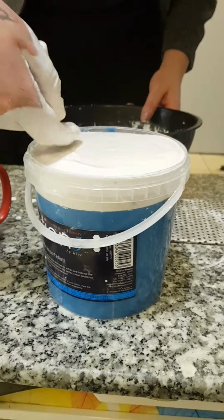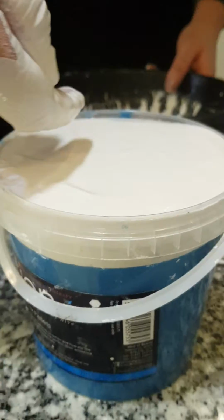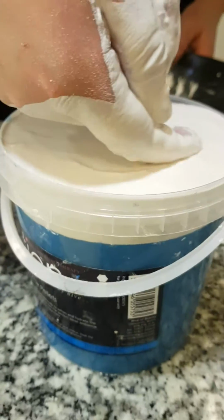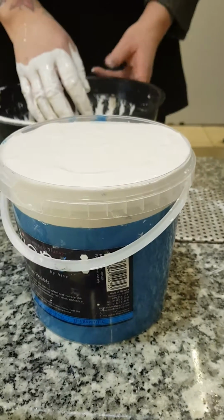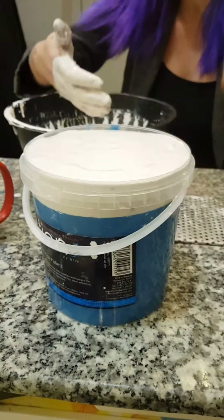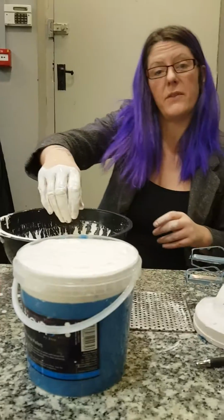This is a bit of a tip as well for new people. Just flatten it down. Try and get a smooth surface, so to be fair, it will sit quite nicely. I'm just trying to get it to the edges. Right, now I'm going to leave that there so I can go get my hand cleaned off before it fully sets. So I will be back once that's set to demould in about 15 to 20 minutes.